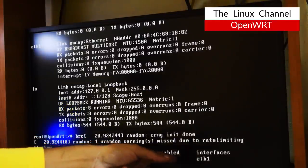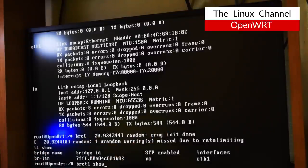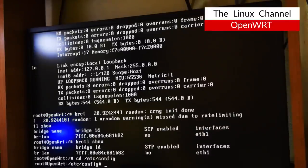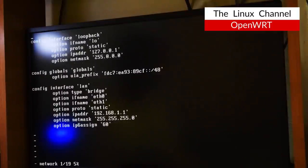You can see there it is not accepting that eth0 or something. I'm really not sure. I think I have done some goof up or something. So etc config vim network. I am not sure whether I'm supposed to do this or not. I need to see the specs of OpenWRT. Okay, so I think I'm making some mistake here, so I can just delete this line, and we can revert back. Okay, escape dd.